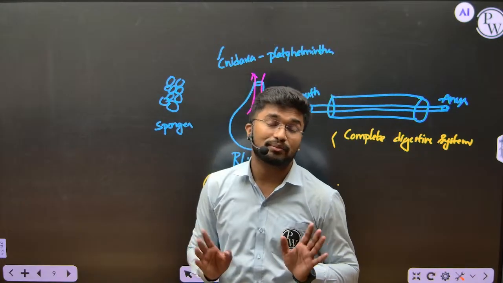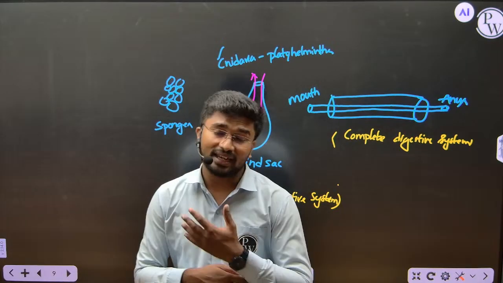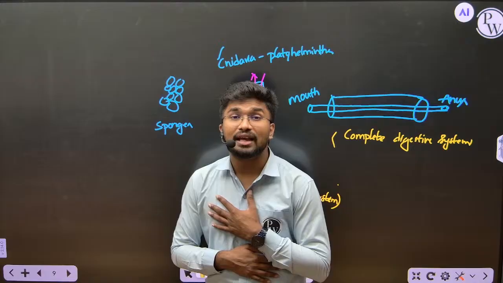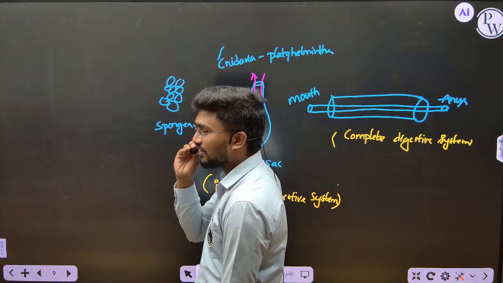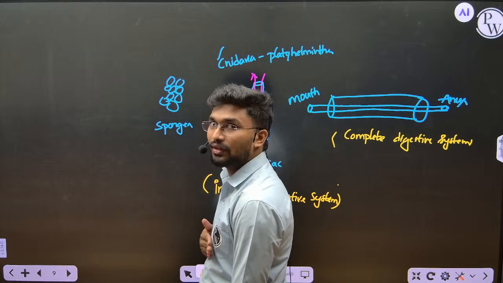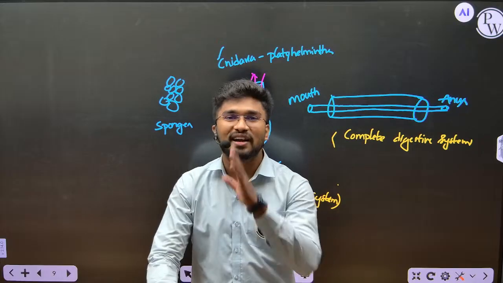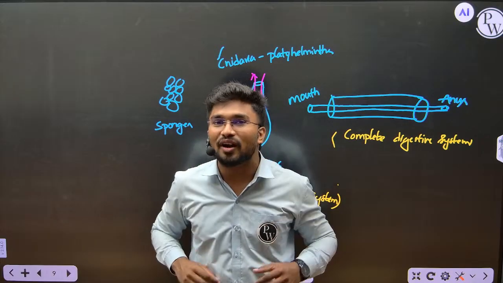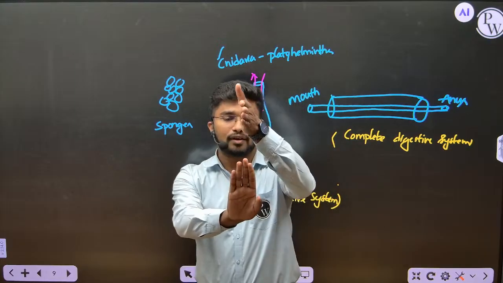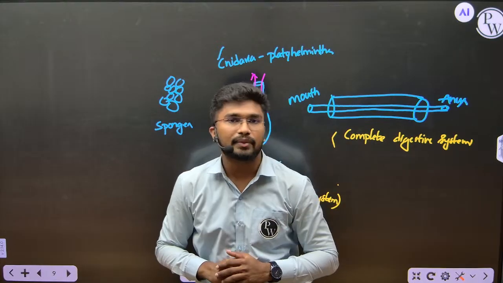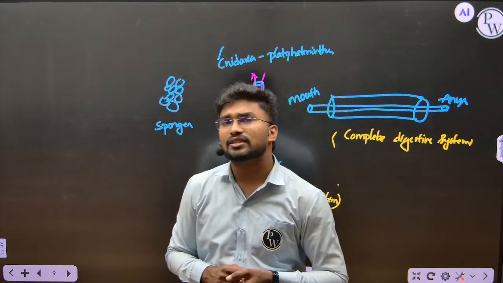Asymmetry, absence of symmetry. Some animals will exhibit radial symmetry. See, you take us, we will exhibit bilateral symmetry, meaning this plane you cut, my body is divided into two equal halves. But in other planes, my body is not dividing into two equal halves. Only in this plane, body is dividing into two equal halves. This is called bilateral symmetry. Platyhelminthes also exhibit bilateral symmetry. Got it? Okay. Another type of symmetry is called radial symmetry.